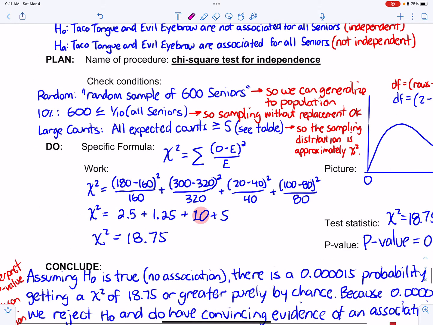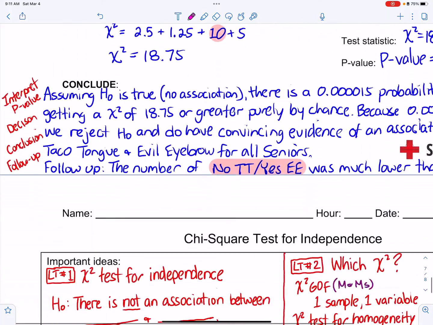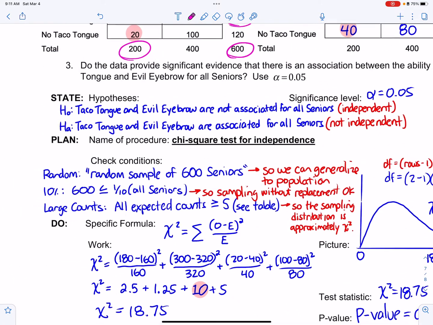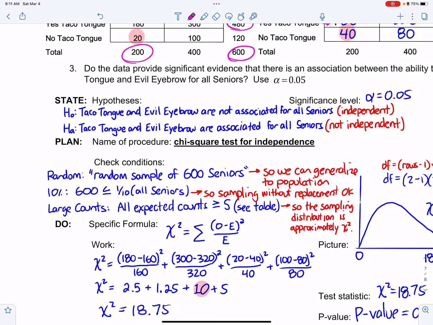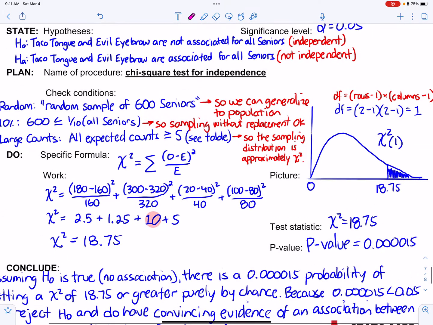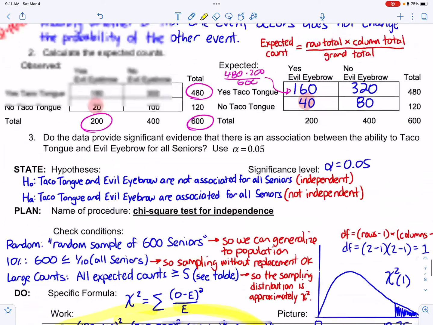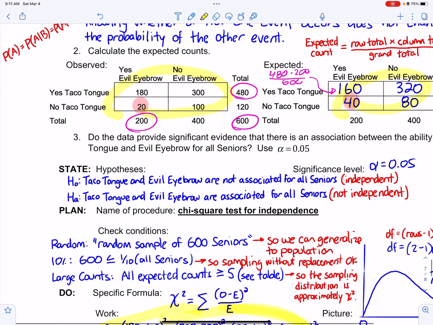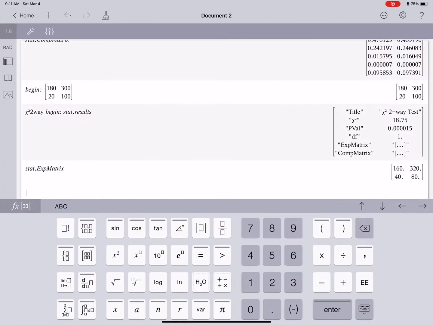All right, so let's go ahead, and this is my work. So you're going to have your observed, your expected, and then you would do your chi-squared, which I didn't do yet. You do not have to have this here if you do the chart like I told you.